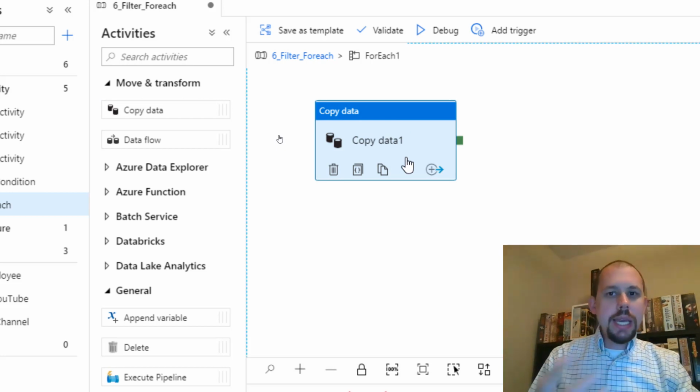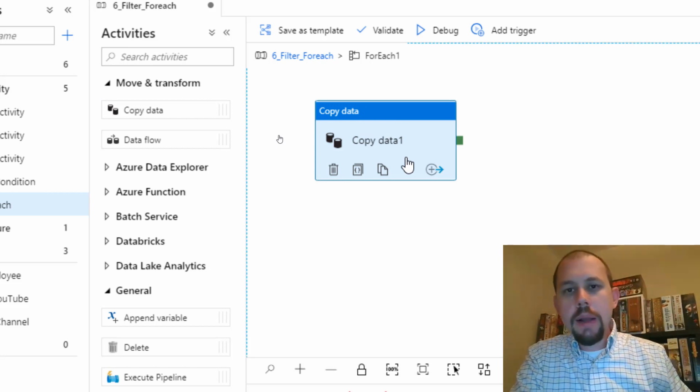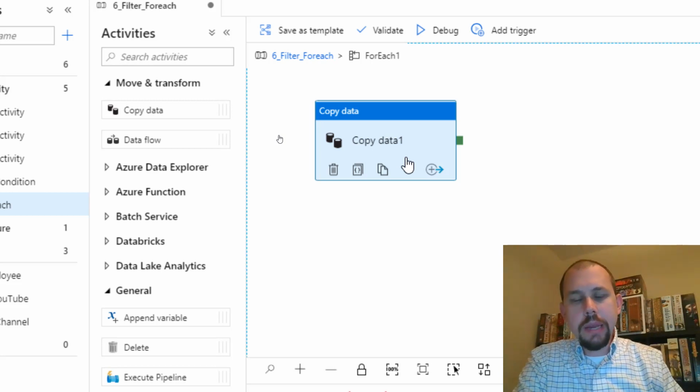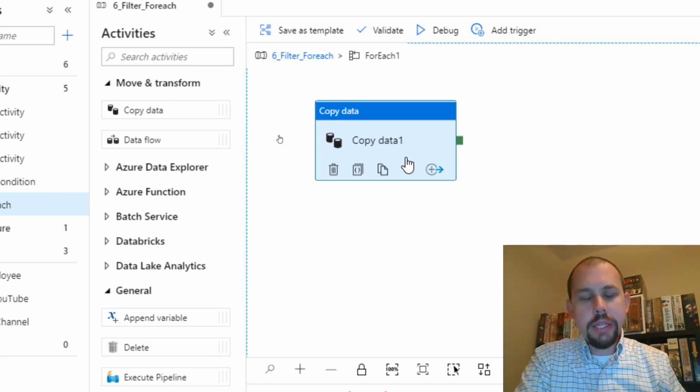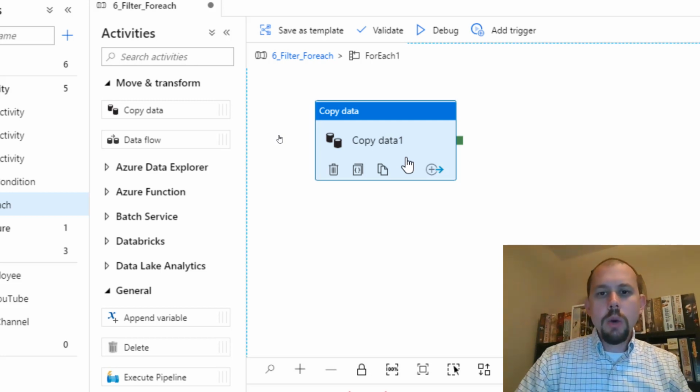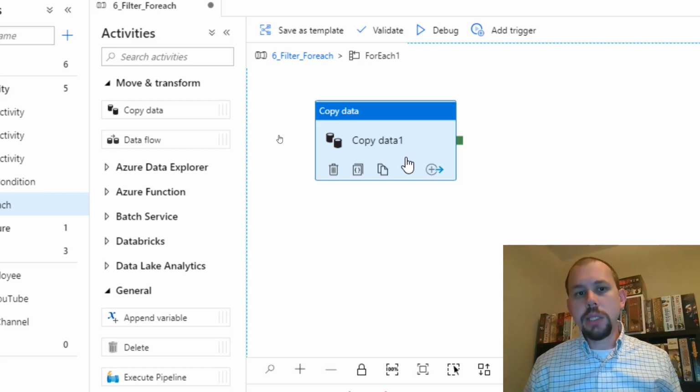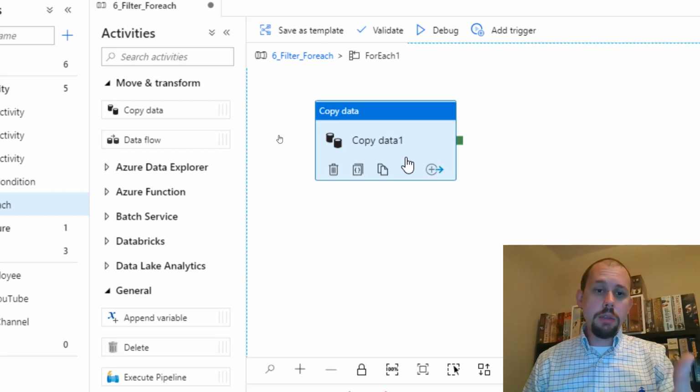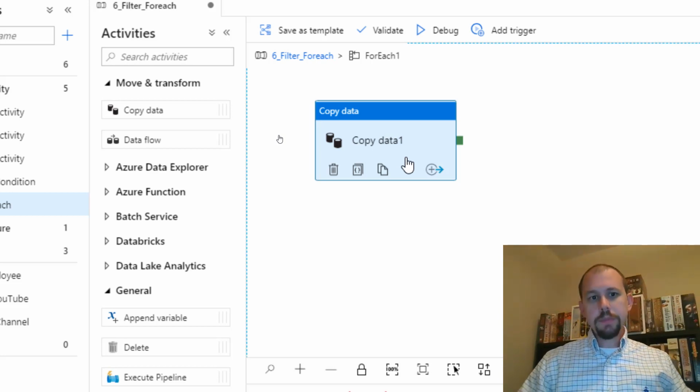Now, once again, if I really wanted to drag this out, I could spend some time creating a table in my Azure SQL database and just copying the data, loading it directly in there. It's a very, very simple process. It just takes a little bit more time to create those connections. What I'm going to do instead is pretend like we've already processed the data. Maybe we had a data flow, right? So we have a data flow activity that we've created that's processing the data, cleaning it up, manipulating it, and then loading it into the database.